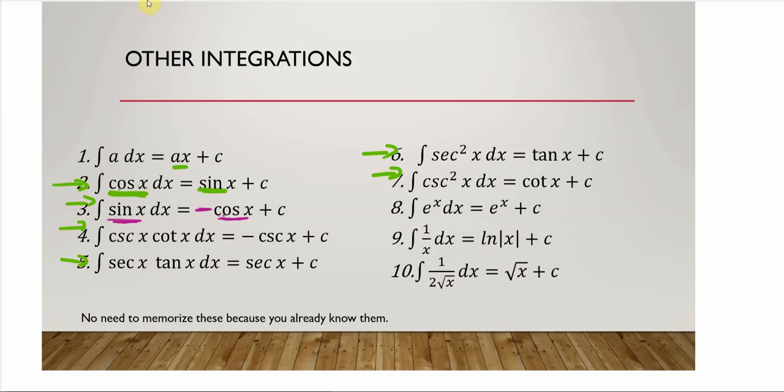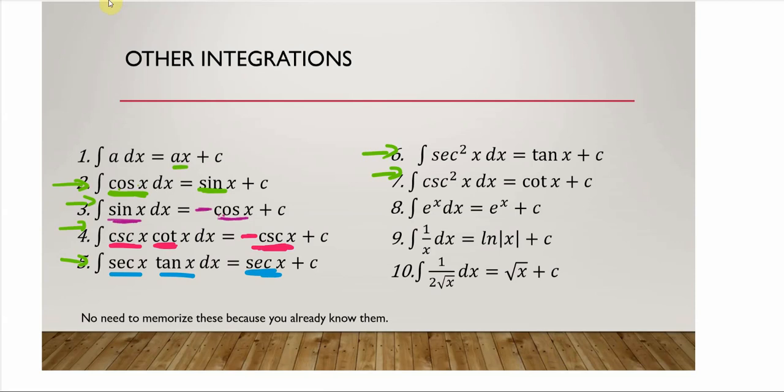There's no negative, so I have to put a negative to cancel the negative when I take the derivative. On the next one, I have a cosecant and a cotangent. So for those of you that saw the video on cosecants and cotangents on the trig derivatives, it starts with a cold squirrel and a Christmas tree, so I need another cold squirrel. But there's no negative, so I'm going to put a negative to cancel out the negative that's going to appear when I take the derivative of this function. And then the next one, I have secant tan. Well, the derivative of what is secant tan? Well, I need another secant, so it's going to be secant x plus c.